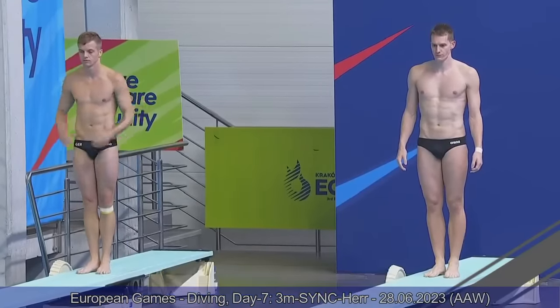I was saying, why so many back dives and reverse dives in the first two rounds? Because the first two rounds have voluntary dives, so just easier dives, and most of the teams would rather not risk the reverse 3.5 somersault or the back 2.5 somersault pike, because the back 2.5 somersault has a lower degree of difficulty, and reverse 3.5 is quite risky for many divers. The back and reverse rotations are harder to understand, and it is always tricky, not very simple to get high scores on those. So that's why they decide to do the back and reverse dive in the voluntaries.